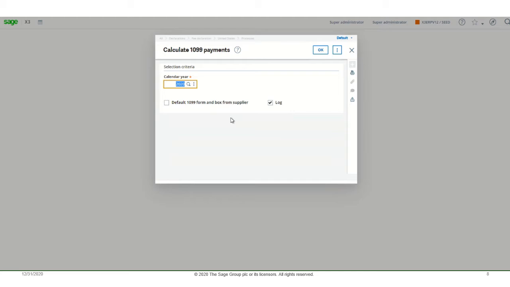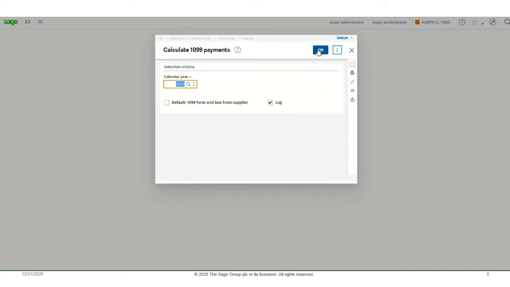You use this if perhaps you went through the year and did not have the box and form selected on your invoices. So what this will do is it'll go back to the supplier's default 1099 form and box, and bring this down to all of the invoices. And then you can go ahead and correct those as necessary.